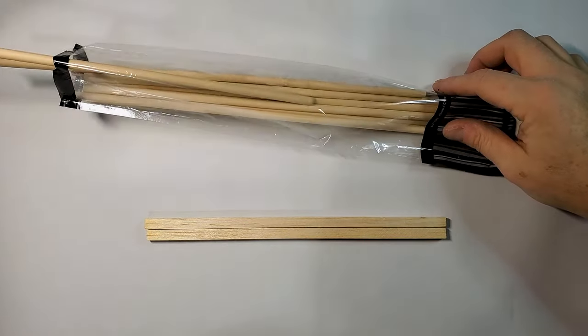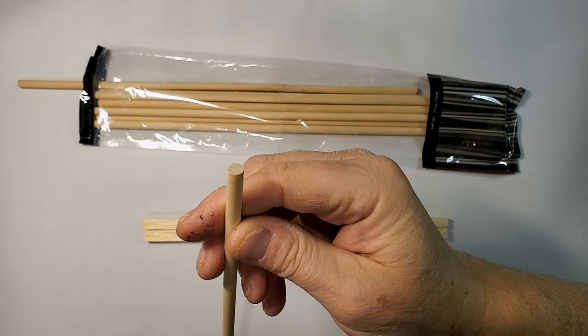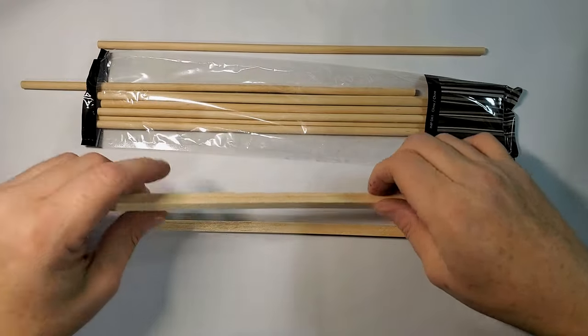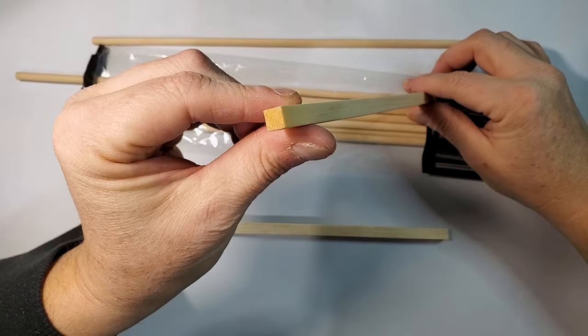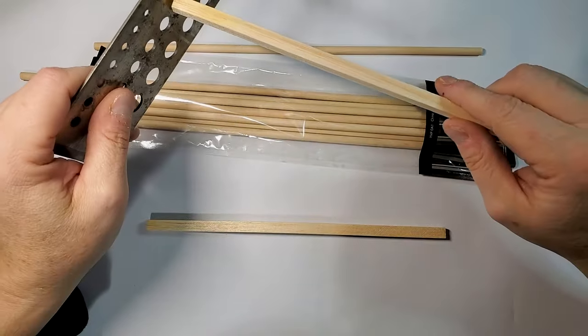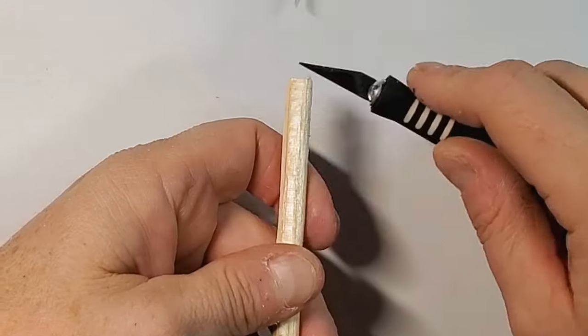To build the trunk of your pine tree you will need some balsa wood or some wooden dowel. In Canada we don't have any balsa wood dowels so I will start from a square one and basically shave it to the dowel round size.